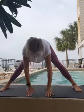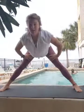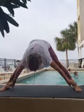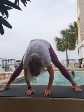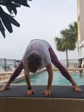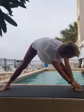Release your palms down. If they did not meet the ground, that's okay. Maybe you come near a couch or a chair, you release down right here. Maybe you place the palms on the quads. Maybe the knees are all the way down. Releasing the head, the neck. Shake the head yes, shake the head no. We're gonna walk the palms over to the right side and take a deep breath.